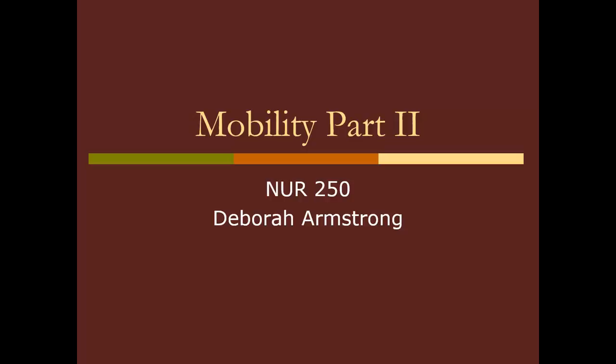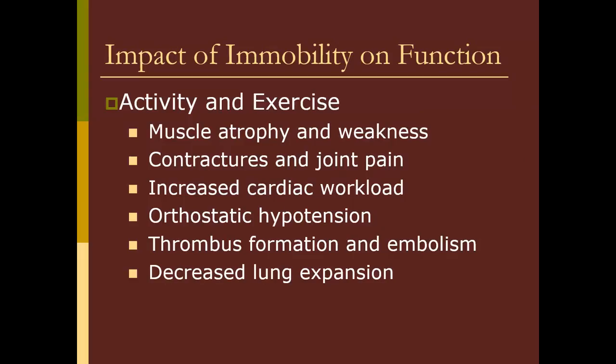In part 1 of our mobility lecture, we defined the concept of mobility. We looked at characteristics of normal mobility. We looked at factors that affect mobility and some of the manifestations that we see of altered mobility. Now we want to turn our attention to the impact of immobility on function.